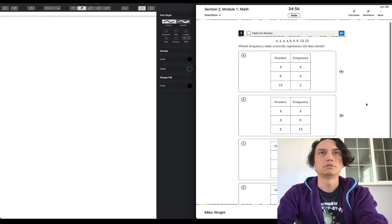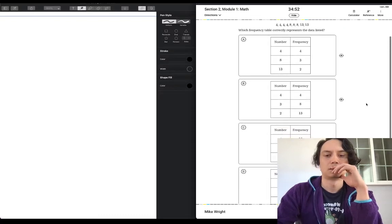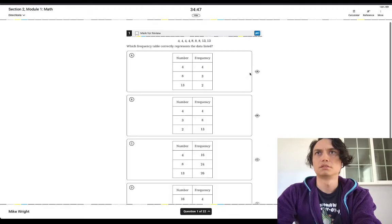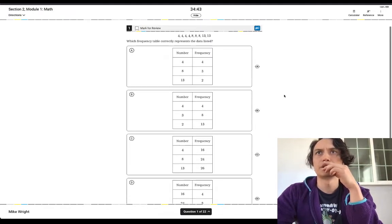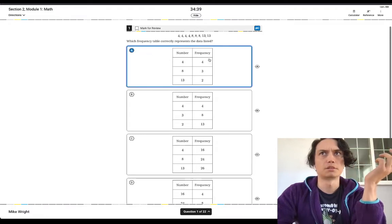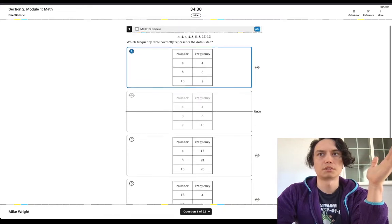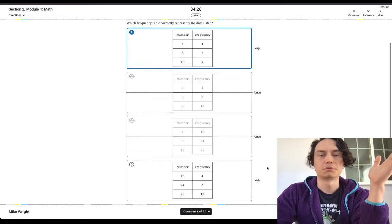Oh, this is horrible. Oh my God. 4 fours, 3 eighths, 2 thirteenths. Number frequency. 4 fours. 8 threes. No. I'm taking way too long. 16 fours. No. Frequency table. This is new.